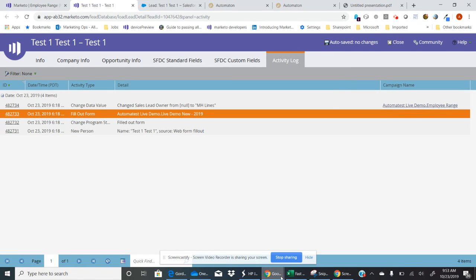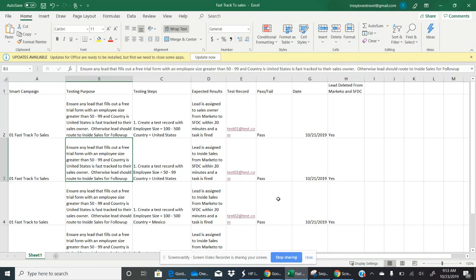So when I test my variables, I have to test to make sure that, with less than 100 employees and where the country is not United States, the lead is not syncing. This is just one lead flow test to ensure that nothing in my routing is broken. Generally, depending on time, I run these tests monthly. That means if something breaks, there's a 3 to 4 week gap where leads may be lost if I don't catch it.